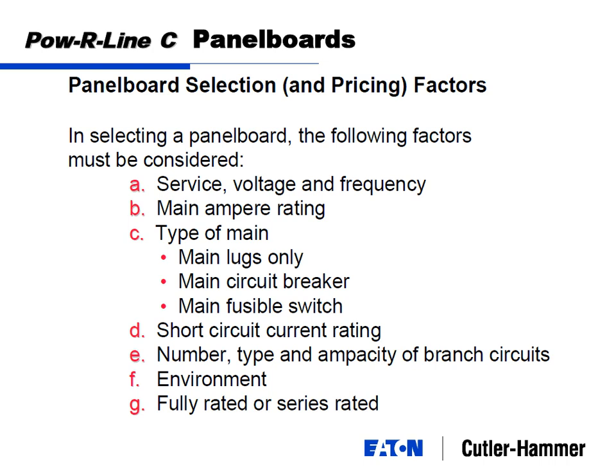And a big factor in, number one, safety, making sure the panel is going to self-protect itself and not explode on the wall, also drives the cost pretty substantially. What do you need for branch circuits? How many breakers? What's the type? 1 pole, 2 pole, 3 poles? And how many amps? 20 amps, 40 amps, 100 amps? What's the environment?